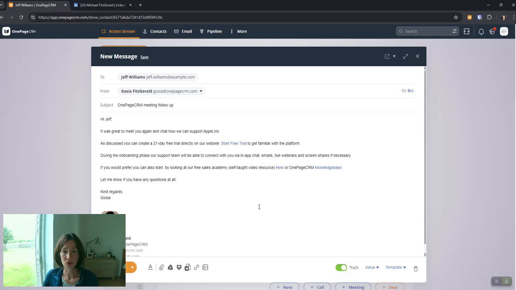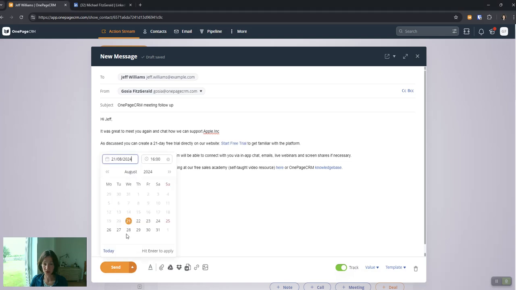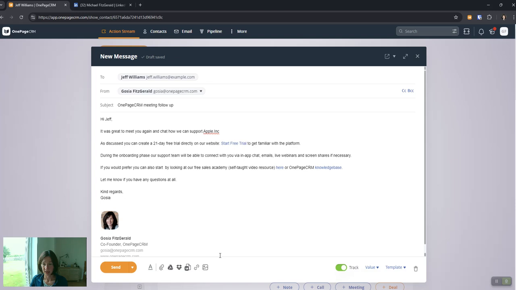So use a template, update it as you need, or you can also use this integration to send email in bulk. I'll present it in a minute, but for now, you can decide to send it right now, or you can decide to schedule it to be sent later. As an added bonus, we also enable you to see the email opens, so you can react quite quickly if someone is interested, and you can make the follow-up call straight away.